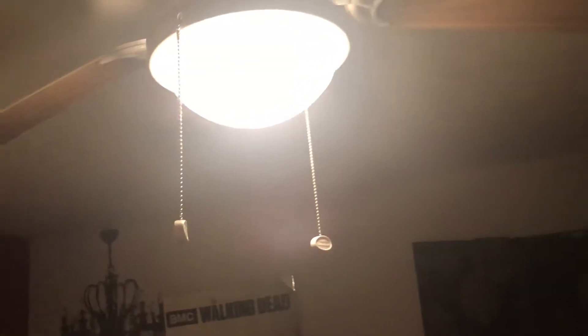Here is a 52-inch Harbor Breeze Armortage ceiling fan here at my friend's house in the master bedroom. This one's a little dusty. I have one of these at my house too, except I have the blades flipped over with the white side down. I also have different pull chains — the ones with a picture of the fan and the light that say Harbor Breeze — and I have an LED light in mine at my house.